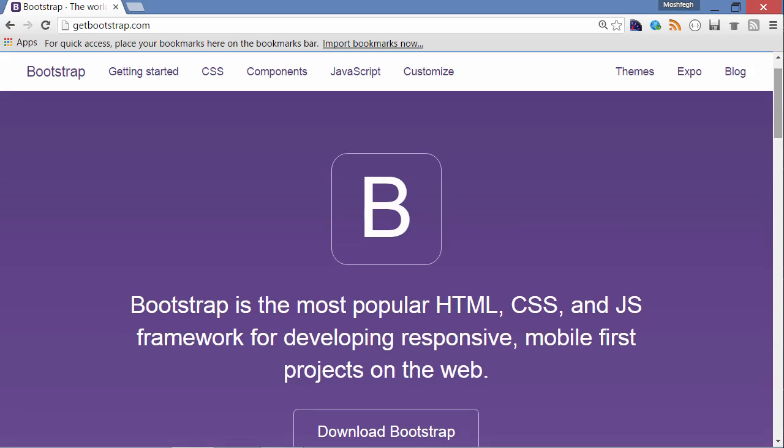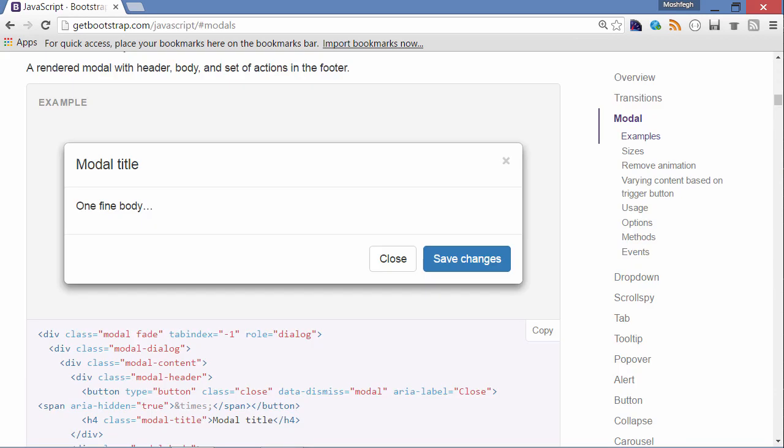So throughout this course, you have heard me mention Bootstrap a few times. Bootstrap is basically a CSS framework for building modern and responsive applications that look good both on desktop computers as well as tablets and mobiles. Explanation of Bootstrap is really beyond the scope of this course, and that's something you need to learn on your own.